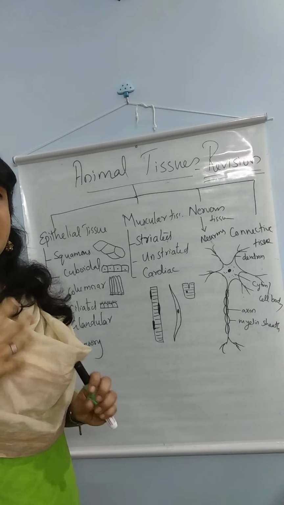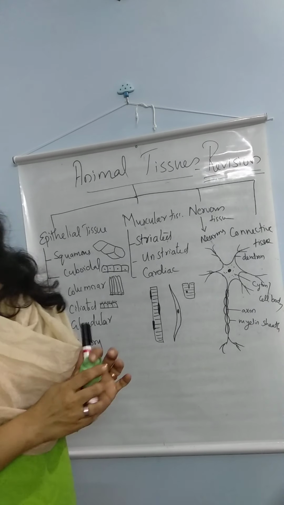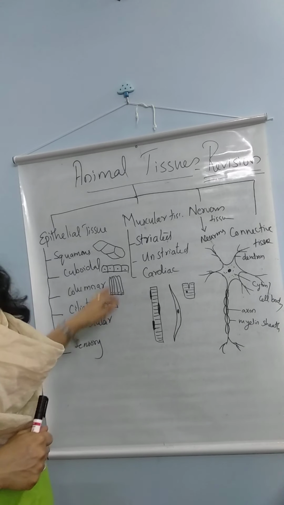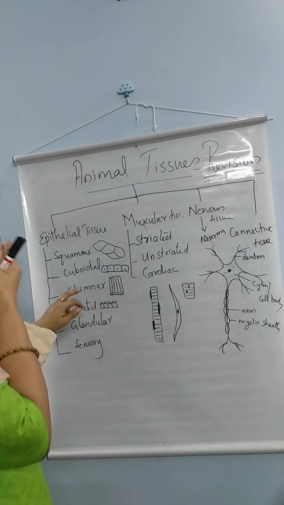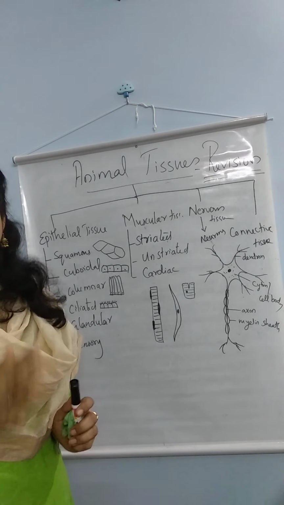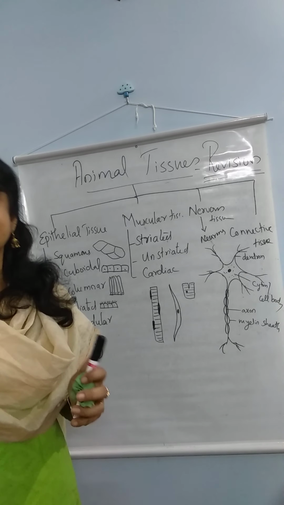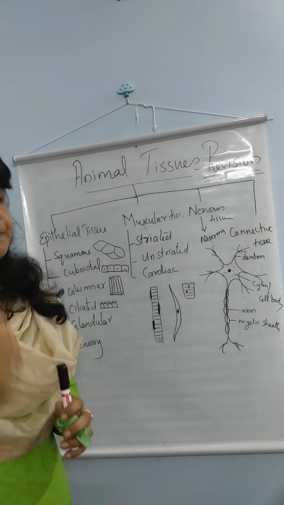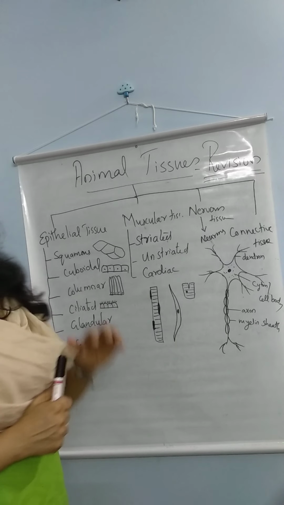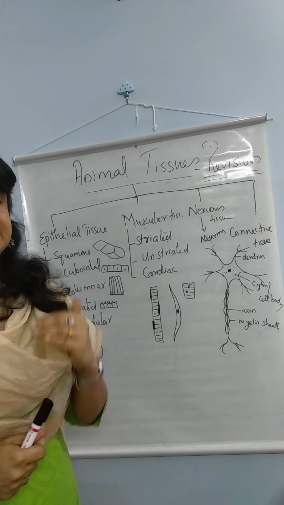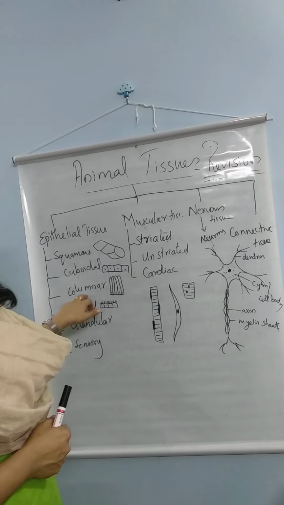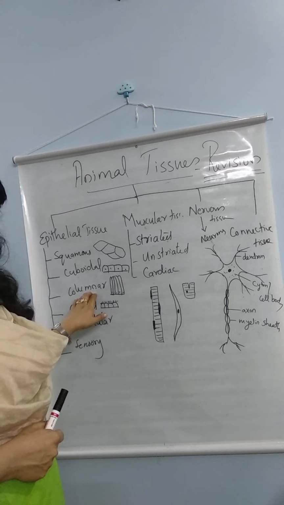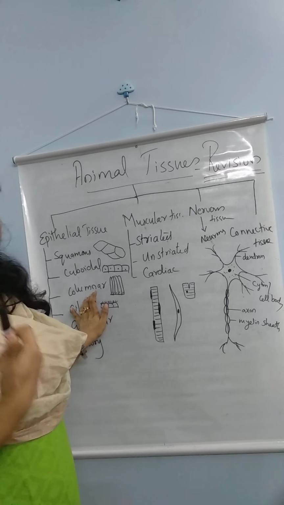Secretion, absorption, and excretion are helped by it. So columnar is the third type. These are tall pillar-like cells. Usually it is present in the alimentary canal. The alimentary canal is a long tube extended from mouth to anus. In the mouth, buccal cavity region, and food pipe, there are squamous epithelial cells. But when we reach the stomach region and intestine, it is having more of columnar epithelial cells. Its function is secretion, absorption, and other functions.